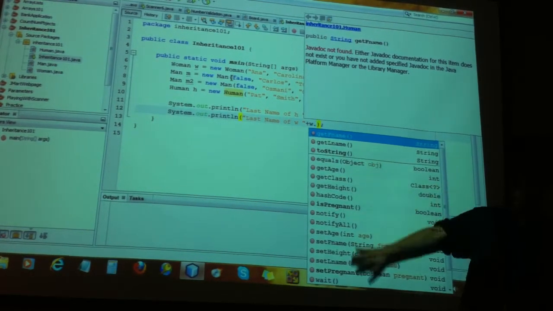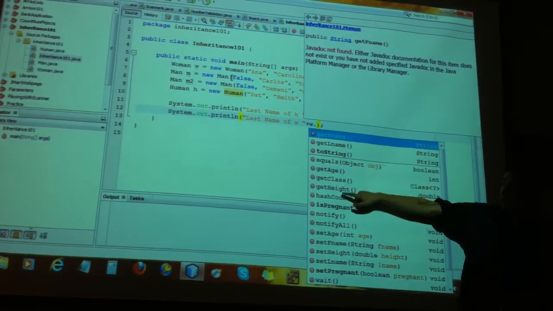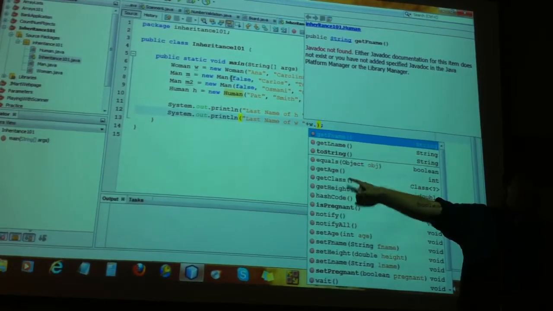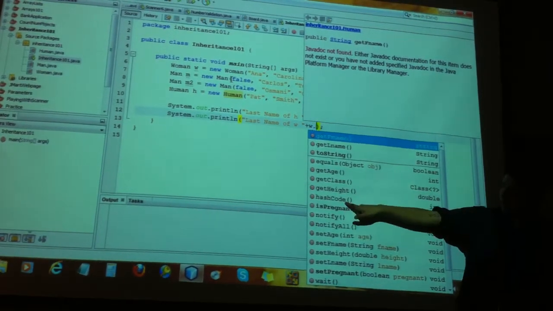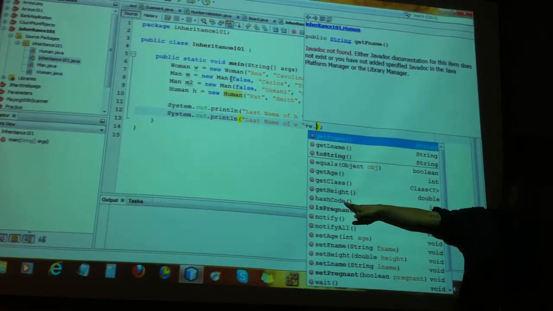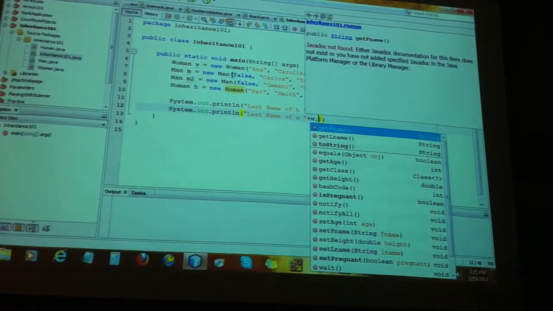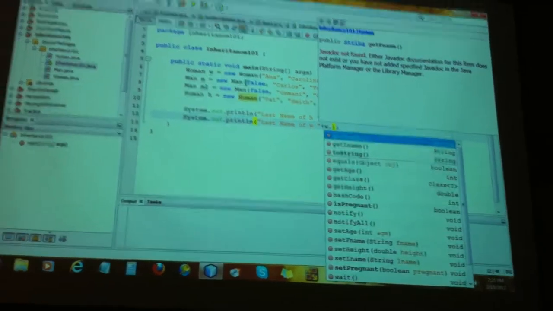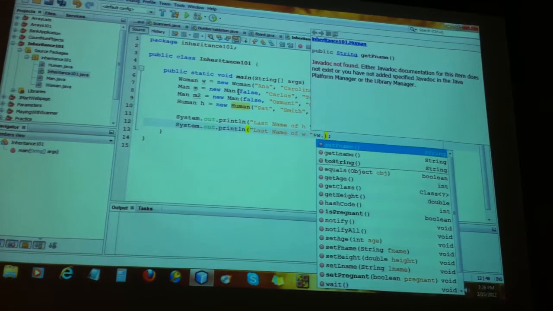That's the only reason why. The rest of the methods are given by inheritance for free. Like what? Get age, get height. Those are coming from inheritance from the class human. Got it? But you see other methods like get class, notify all, notify, hash code. You see this? Where do you think these are coming from? Object. From the object class. Got it? That's why I told you, all of them inherit from object. Clear, guys? Beautiful, right? Things are making sense now? Back in the day, you would see those methods, notify, hash, and you would say, where the heck do they come from, right? Now it makes sense?